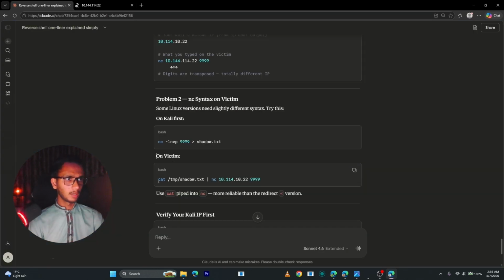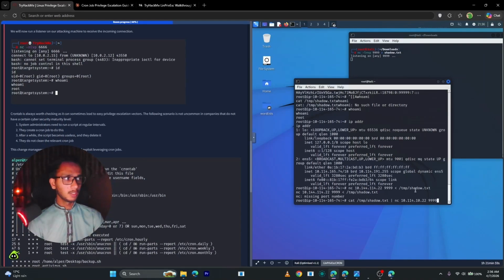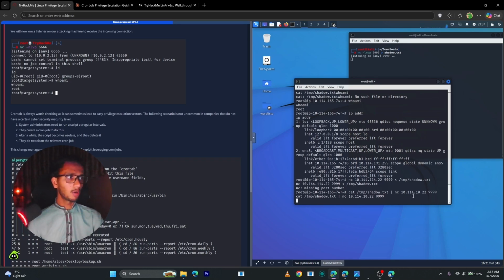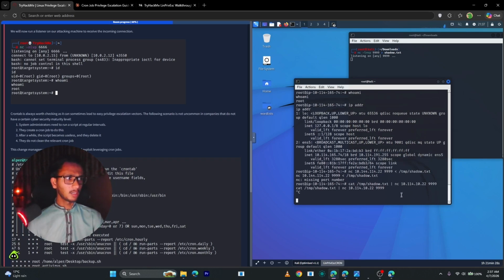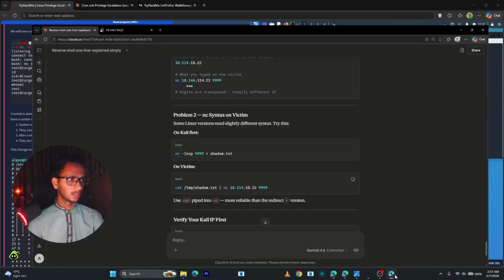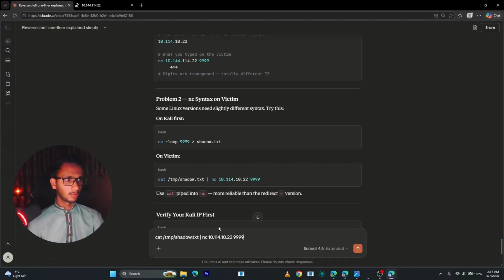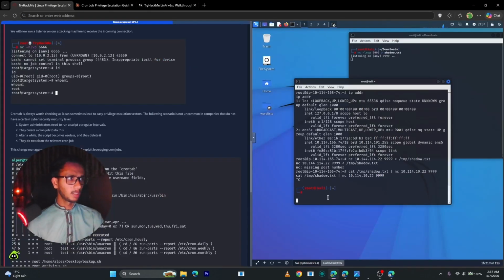So this will list the content, and then we are using the pipe, and whatever result we get, we are using the pipe to send it to this IP or this machine using Netcat on this port. So that is that, and now let's see if we can get that or not. I think our IP was 114.114, so that is why it is stuck. I need to fix this over here, 114.114 like this, and now let's see.